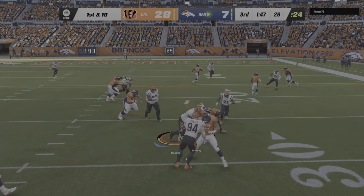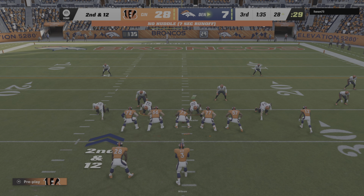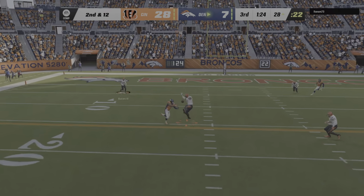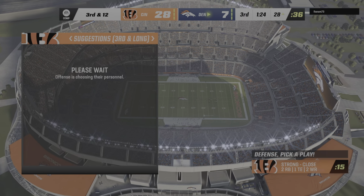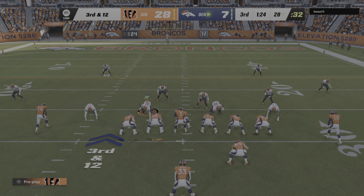They run from the shotgun with Murray. And he'll lose yardage here, going down back at the 28. Now they contend with a 2nd and 12 after the loss. Here's Wilson to throw. And that is knocked away in the middle of the field and incomplete. Quarterbacks work all the time on manipulating a defense with their eyes and their head movement. In this case, he just stared the receiver down. That allowed for excellent coverage, able to knock that one away.